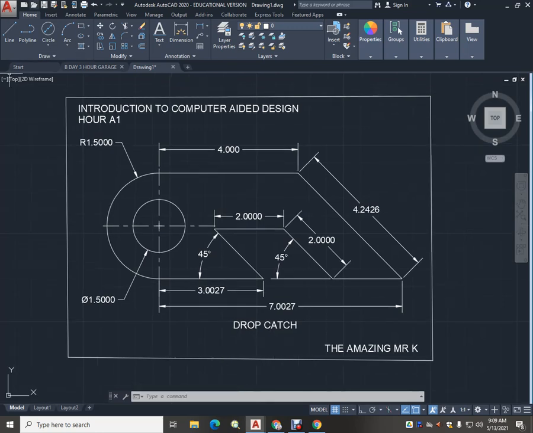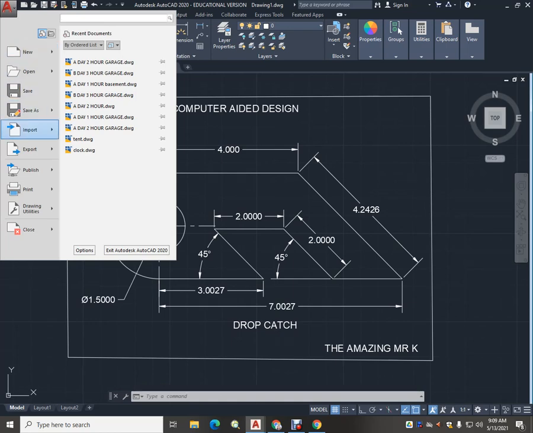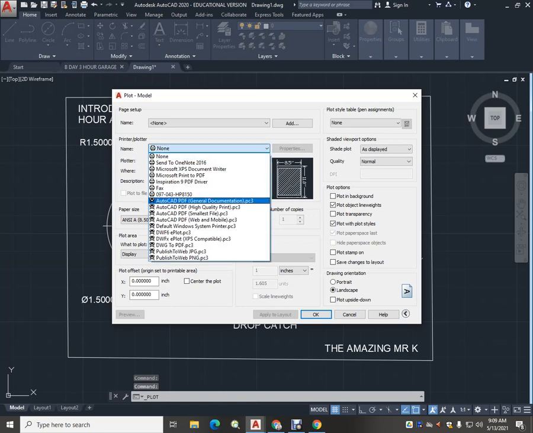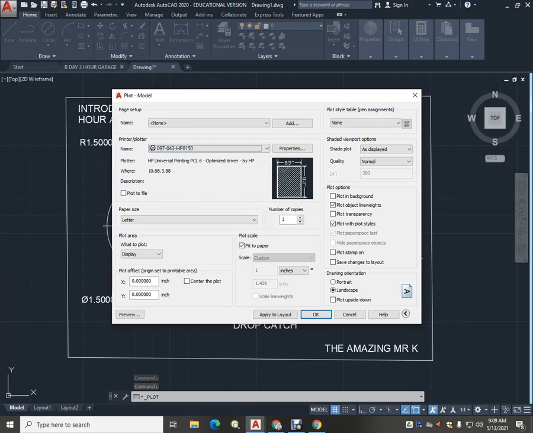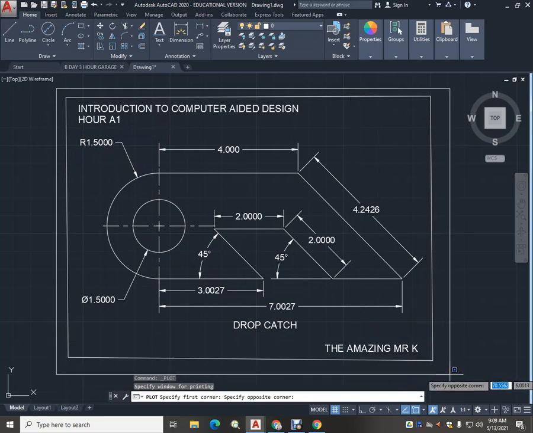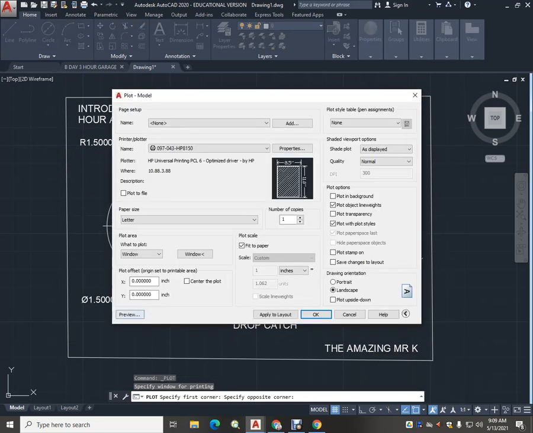So again, if we were to print, hit the big A, print, here's the printer, put it to a window because we got a lot of drawings out there. We wouldn't want them to print all tiny drawings on one sheet. We only would want this much to print. And let's take a look.